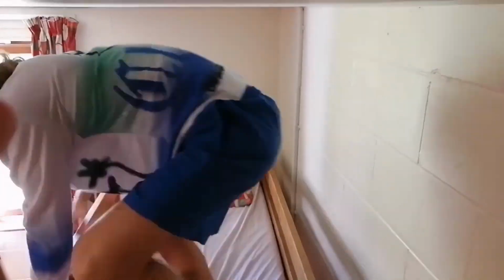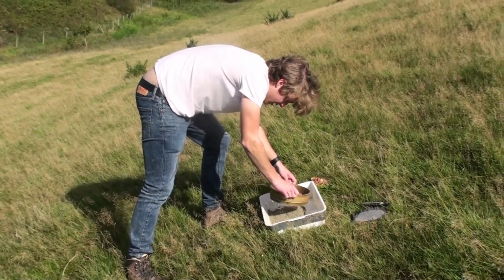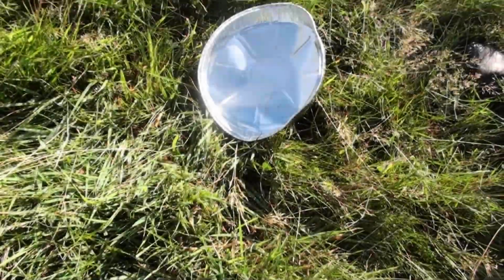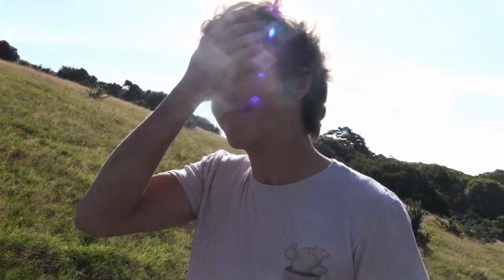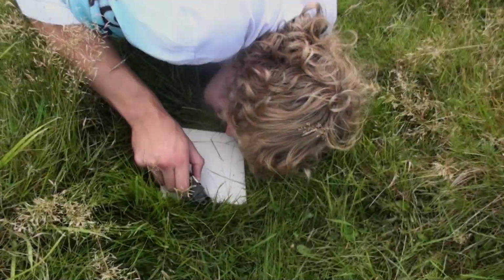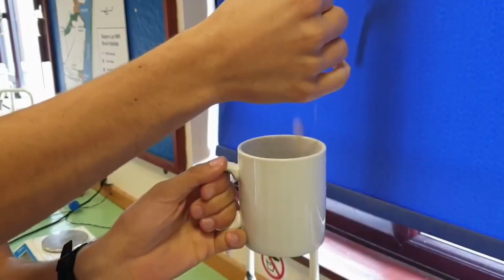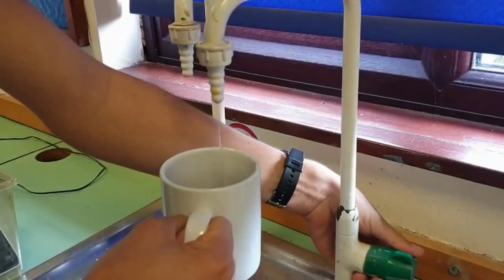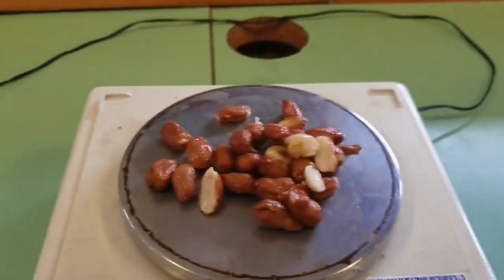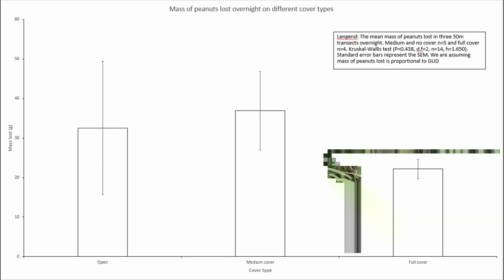The following day, we sieved out the sand and measured the weight difference in nuts. We found that 1 tray had fallen over and was empty. We replaced any lost nuts back to 100 grams and recovered with sand. We then looked at the tiles with the UV torch. To compensate for water weight, we weighed a handful of nuts, put them in a mug with water, and let them saturate for 2 hours, then weighed them again and calculated the percentage increase.